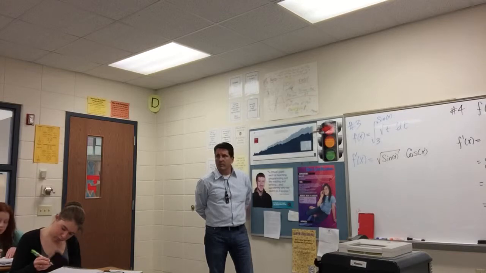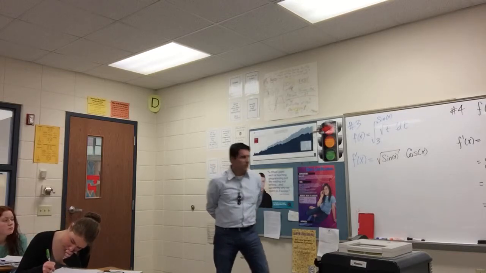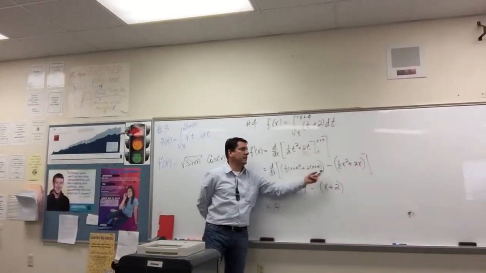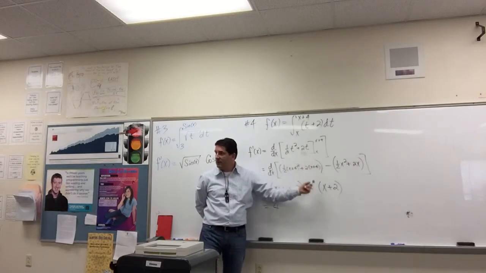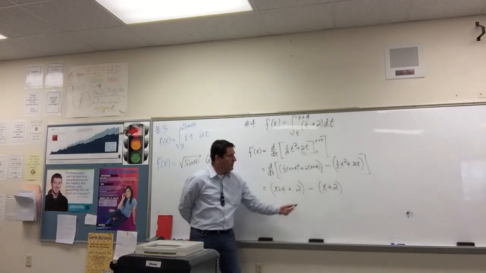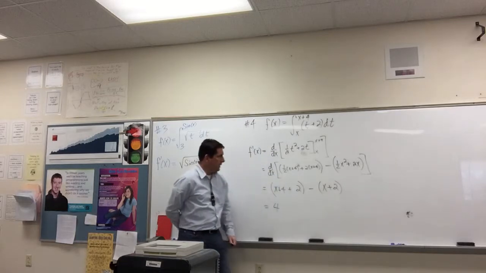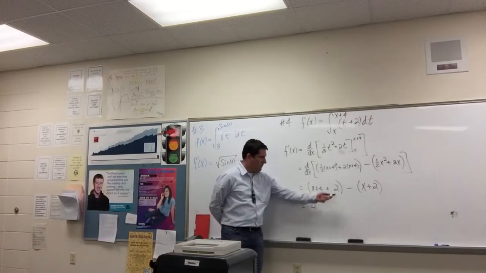Okay, do we agree on our work? The deal was we had to plug in this one, and we had to plug in this one, and then this time when we took the derivative, there weren't any zeros, because there weren't any constants like the other one. So that's why we ended up with the derivative of this thing, I just left it here. The derivative of this thing, I just left it here. Okay? And then, well, look at that, it just kind of subtracts off, and we get 4.